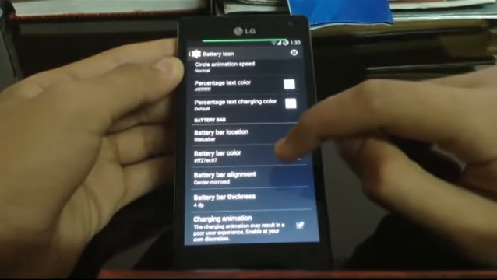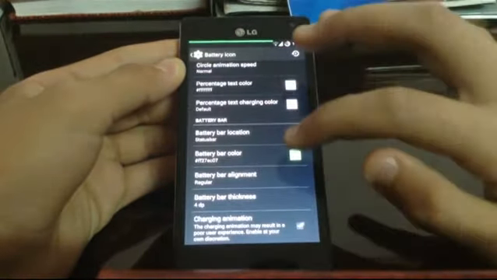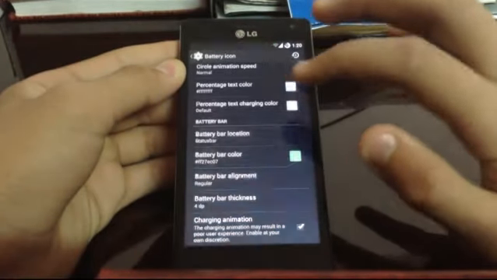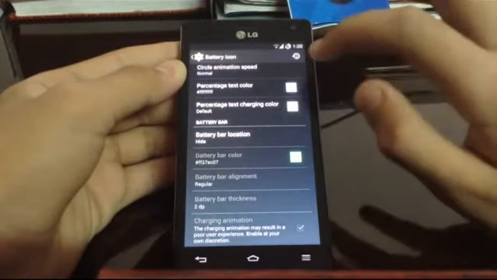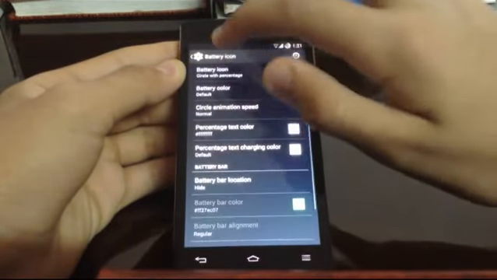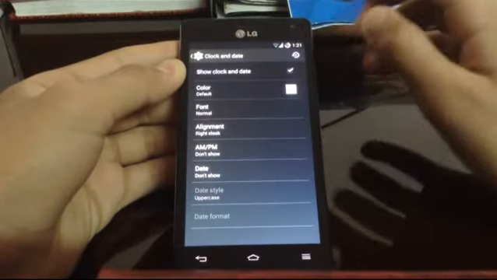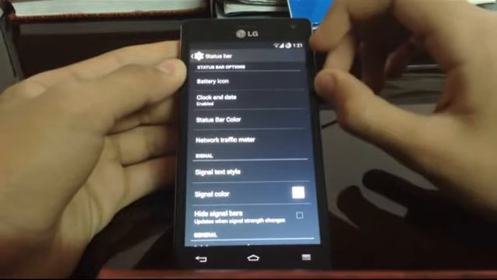You could change its color, make it from the left side, make an animation, change the thickness. So I won't use it. The next thing is the clock and date. You could customize the clock and date, and then these are normal features.